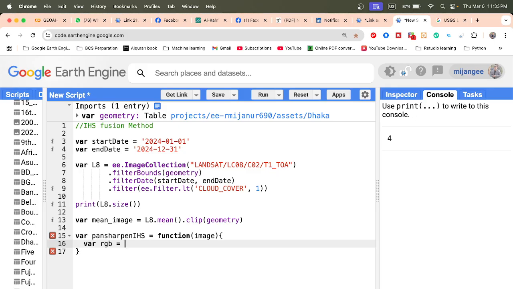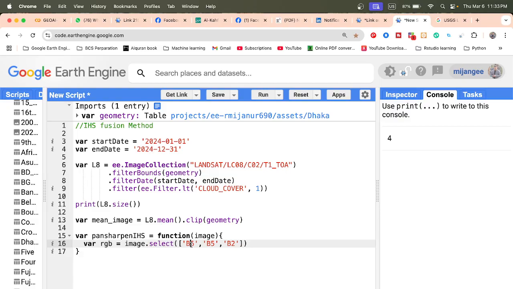So basically I use the image and put here the select function, and I make a list, and I input here B6, meaning shortwave infrared 1 band, then put here the near infrared band, and also put here the blue band. Okay, I choose 3 bands because I want to apply the intensity hue saturation on these 3 bands.